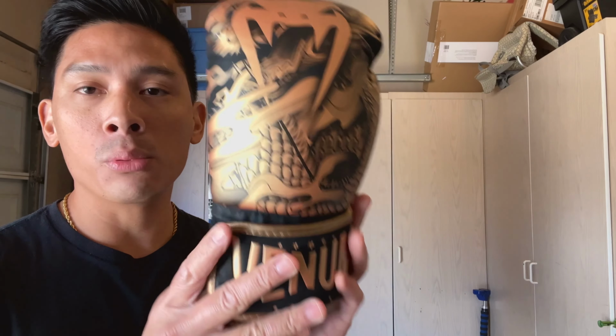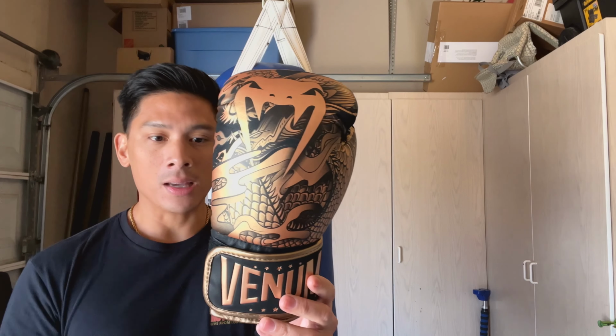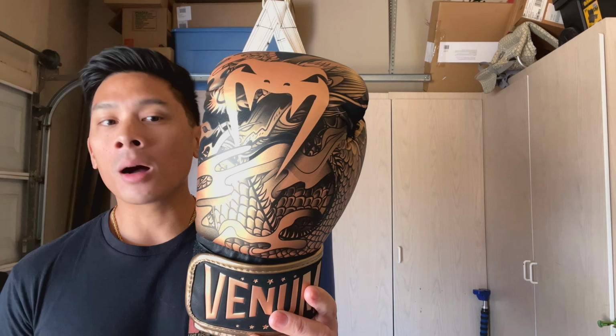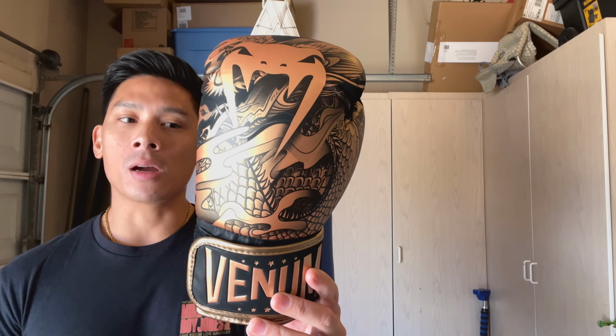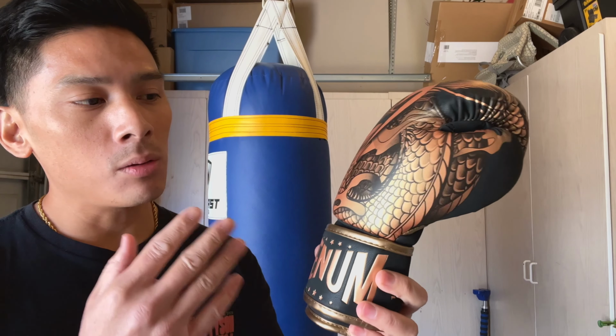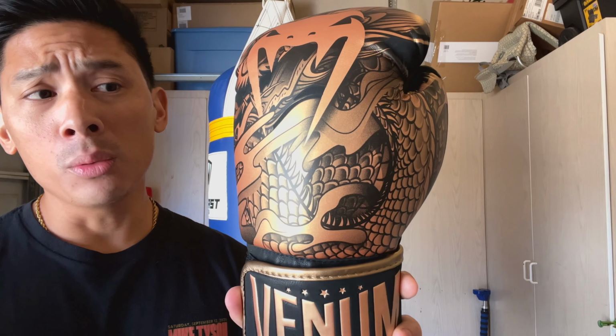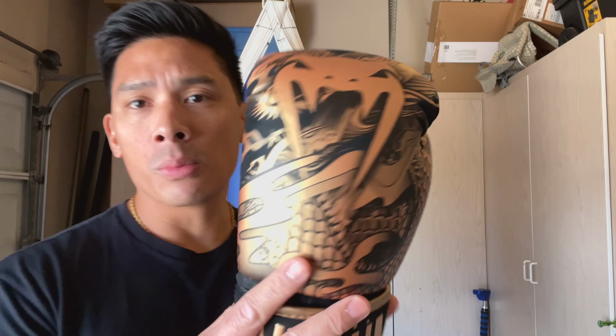Now, from a design standpoint, this is a 10 ounce glove, so it does have much more of a compact stature. I wanted to go with a more compact glove this time. Typically, whenever I get Venums, I usually go with like a 14 or a 16 ounce glove, but I wanted to see how it would do in terms of being more of a compact glove. So I decided to go with 10 ounces to see how these would perform.